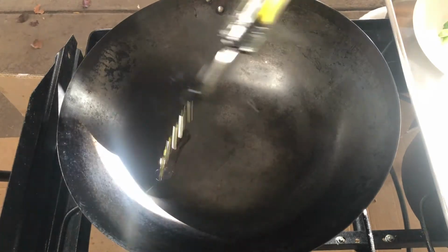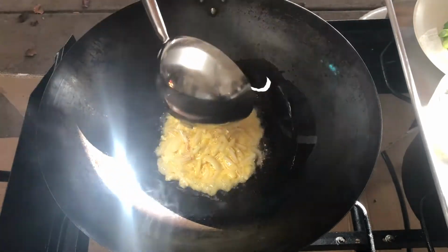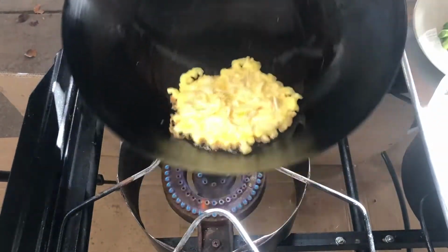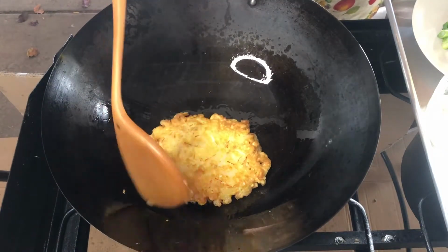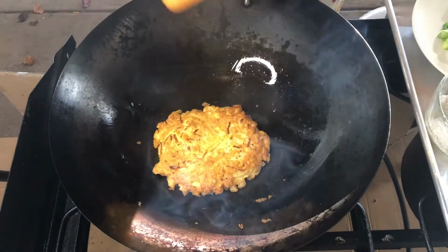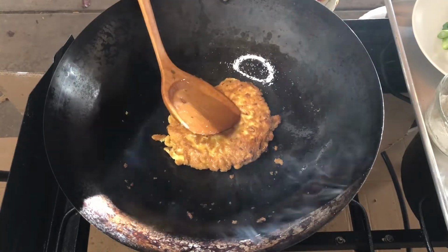Add the oil into the hot pan. And add the batter in. Cook 10 minutes and flip every 1 minute. After 10 minutes, remove from the heat.